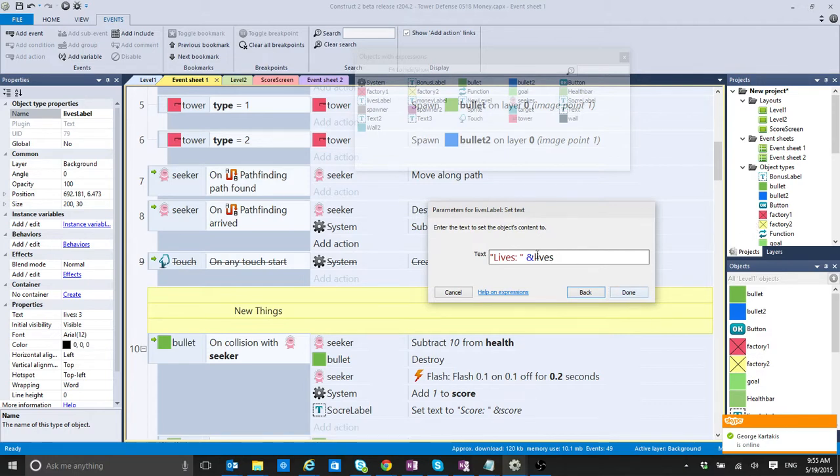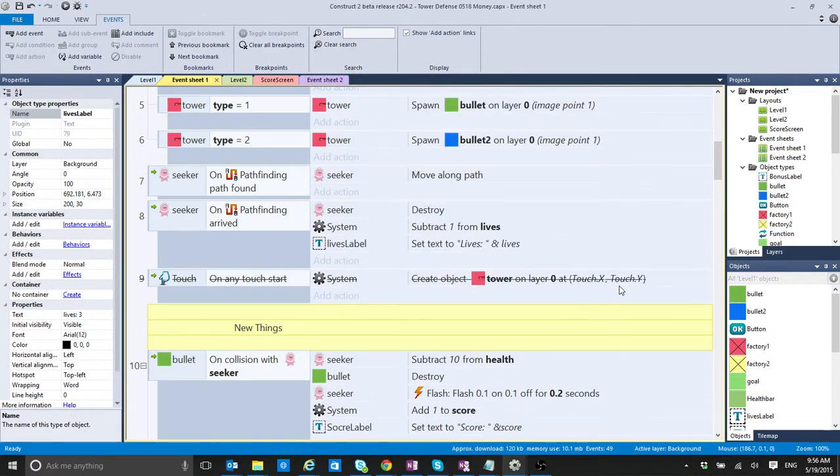I hope that at this point you already know what I'm doing with this. If not, I'm going to explain it quickly. This part of the text that we're putting inside quotes is static. It's not going to change. The ampersand is the way that Construct 2 concatenates, puts two things together, in this case strings. And lives is the name of the variable that we're using to save the number of lives. So basically it's just going to say something like lives is 2, 3, 1, 0, whatever it is. So that's it.